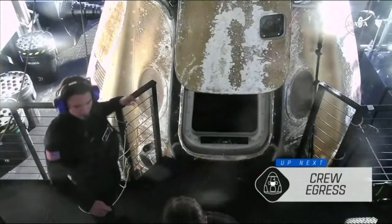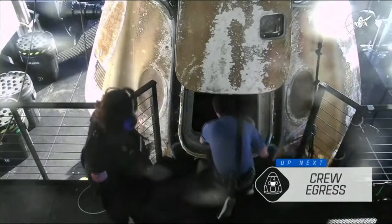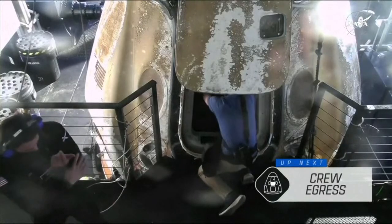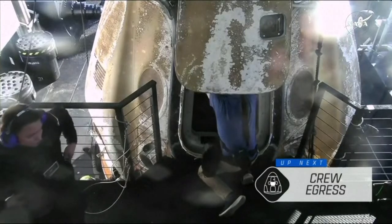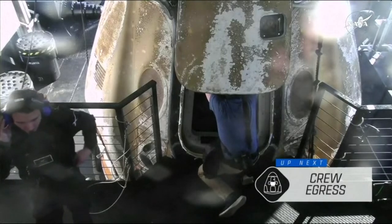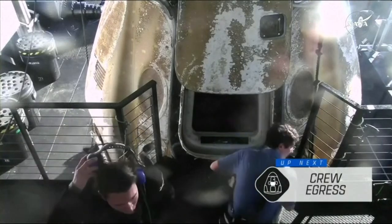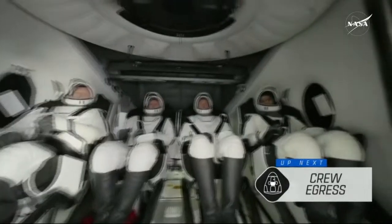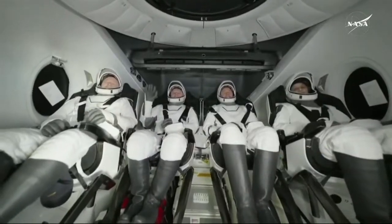We'll probably see those footrests being handed out here in the near future, as I mentioned before. Oh, of course, we got to get a well-documented photo of the moment. Although we can't see it from here, I'm pretty sure there are 4 smiles on board right now. And we did hear that report from the commander, Nick Hague, following splashdown, that there were four smiles as far as he could see. Yeah, capsule full of grins. And there we do see Crew 9, some happy waves, smiles all around back on Earth.